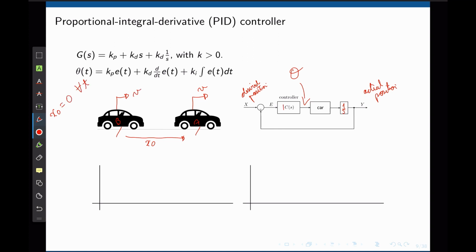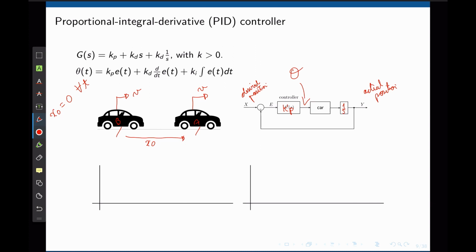It's easy to see that if we use a simple proportional controller, we'll always have a steady state error with this control arrangement. Because now what we give to the car is the actual throttle angle, when car B reaches car A, the error becomes 0 and the throttle angle becomes 0. You're basically releasing the gas pedal when the error is 0, and car B will simply stop. So in order for car B to have a speed, there must be a steady state error.